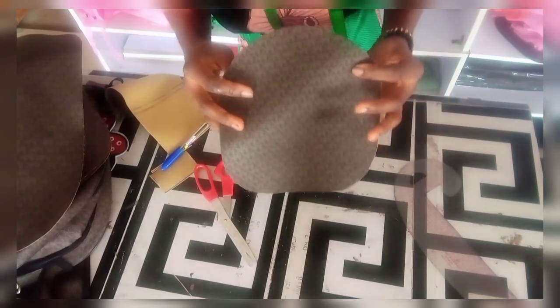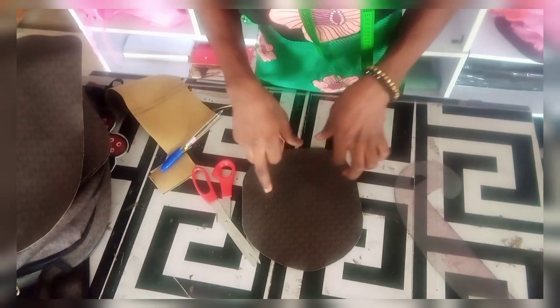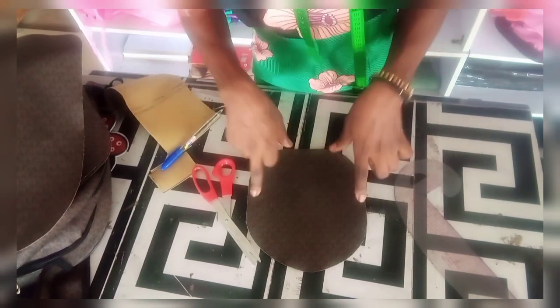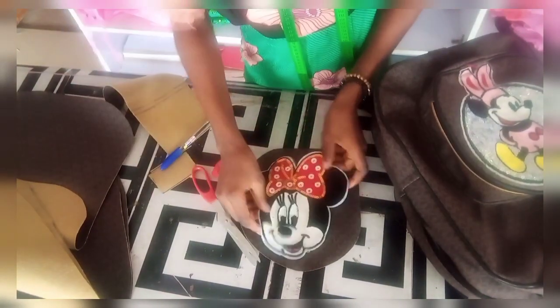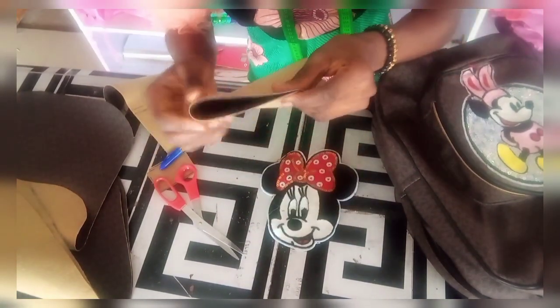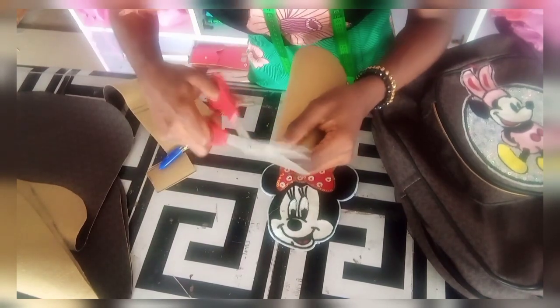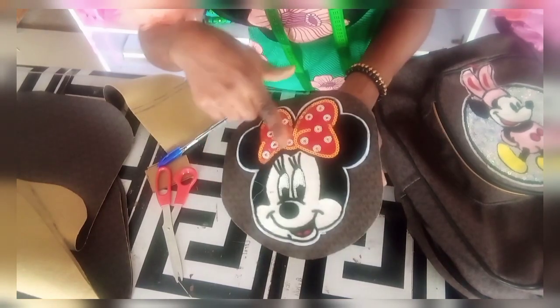Can you see? So the first thing we'll be doing is to fix our pocket. Then before fixing our pocket, we'll be fixing our zip cloth. We'll be fixing the zip part of it. And then I'll be fixing my character also. But the first thing I need to do is to find the middle of the down part. This is the down part, so you notch it, and then the zip side.